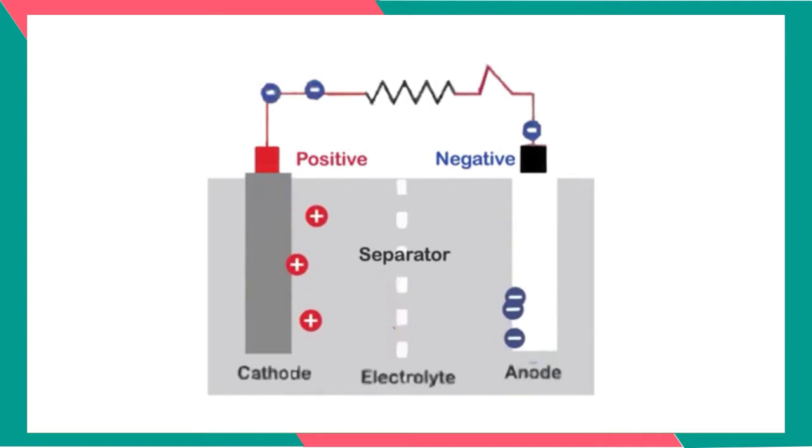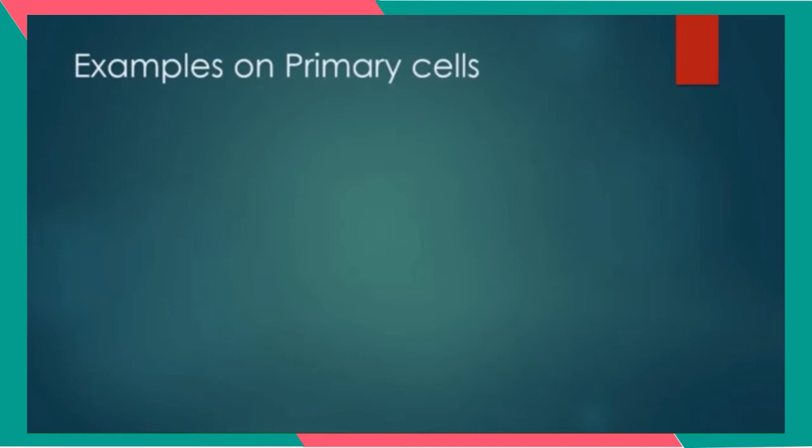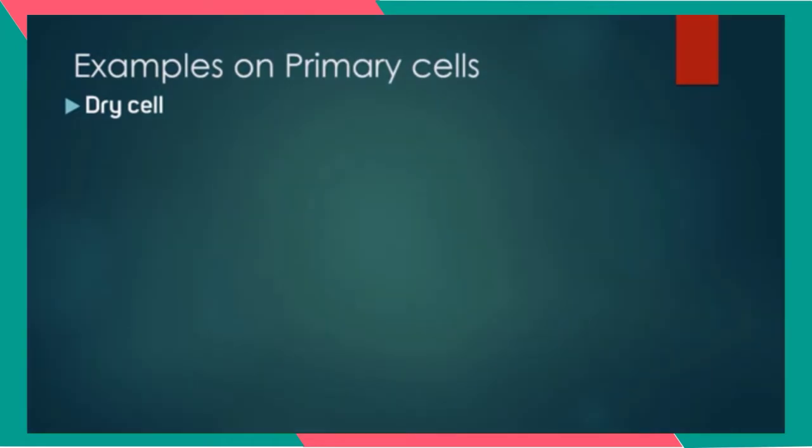Here I have an illustration of what happens in the primary cell. The anode loses electrons to the cathode, and both are connected by a wire. Here the cell generates electrical current, but when the battery runs out of reactants and almost all of them are turned into products, the cell stops working and it can't be recharged again. So here is an example of a primary cell, which is the dry cell. A dry cell battery is a voltage-producing battery containing the electrolyte chemical in the form of a thick paste. It produces voltages of about 1.5 volts.